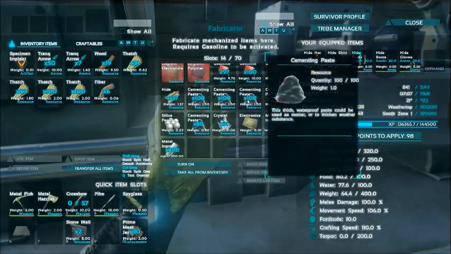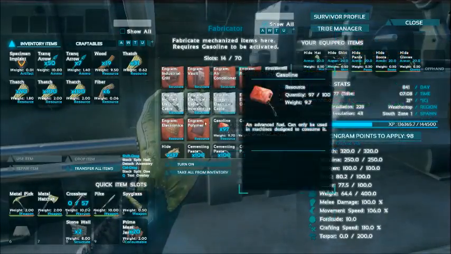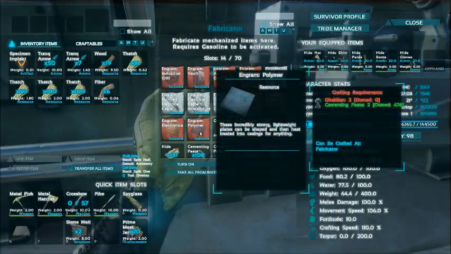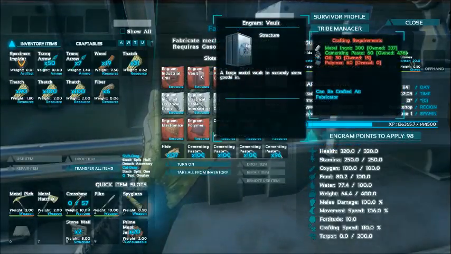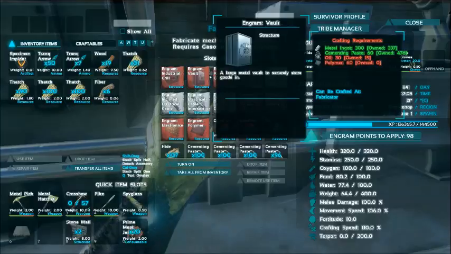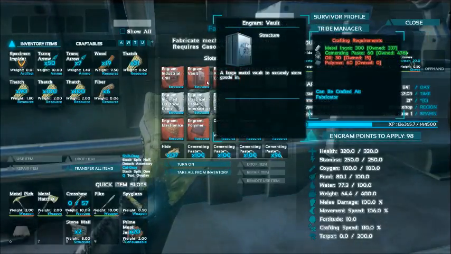So we have tons of cementing paste. Those beaver dams give you tons, so that's really not an issue anymore. So I probably could just do that, and I'm not sure if that expires or not. Maybe it's just the organic. But we need more oil and more polymer. So right now the situation stands: we need obsidian and oil.